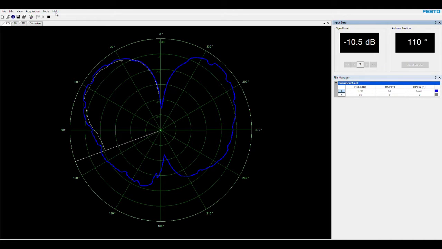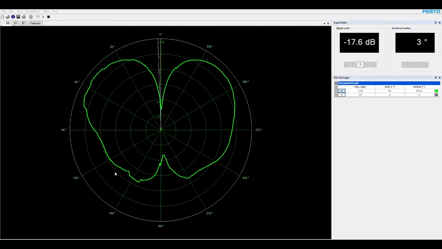The only thing I've done in this case, I removed some of the absorbers, because if I place absorber in a bad location, it could have a bad effect. But overall, as you see, it's very similar. But in a location like that, I think it's relatively an improvement. So I'm gonna again save that under E-plane. So it's gonna replace the previous measurement that I've done. So now this is what I have.